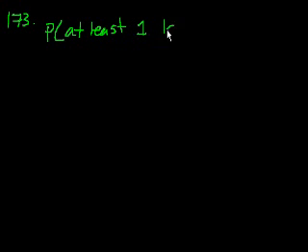We're on problem 173. The probability is 1/2 that a certain coin will turn up heads on any given toss. Fair enough. If the coin is to be tossed 3 times, what is the probability that on at least one of the tosses the coin will turn up tails? So probability at least 1 tails. And that might seem really hard for you. How do I know which tails it is and all of that?